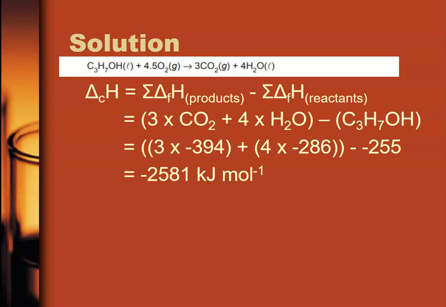Now, a couple of checks. The first thing, this is a combustion reaction, so your answer should be a negative number, which it is. This is good. We've got a unit in there. That is the next check. Considering significant figures is always a useful thing to do, but isn't always essential. This one here, technically, if you're rounding it to 3 significant figures, would be negative 2,580 kilojoules per mole. However, because all our answers are added and subtracted, we can write it as is, and that is actually quite accurate.